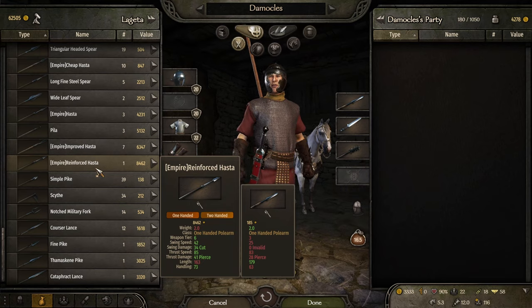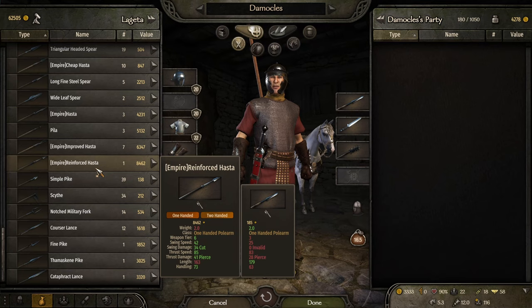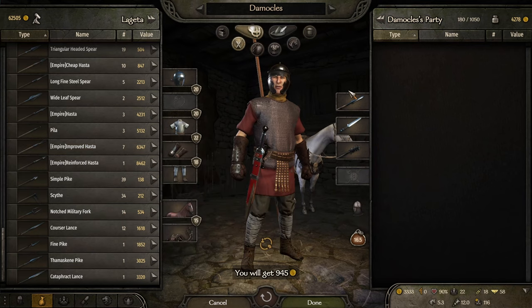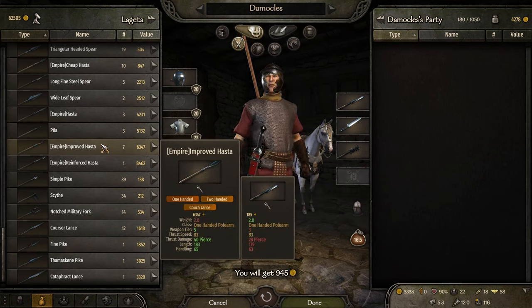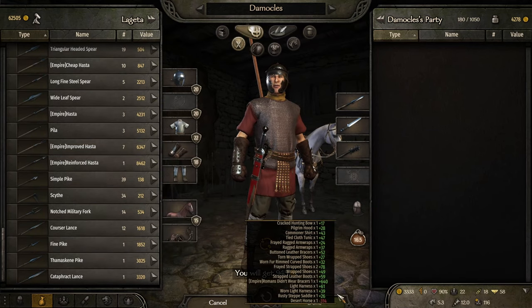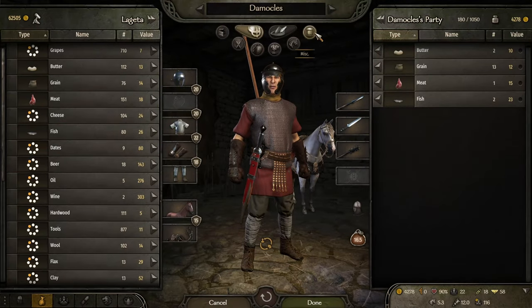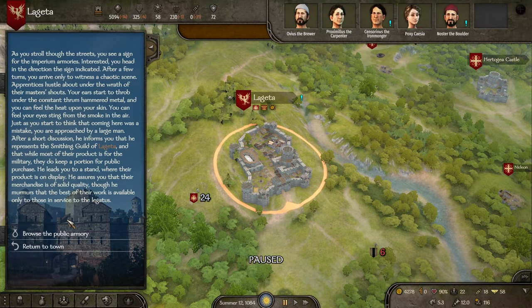Spear down. On 60. What the fuck is this? Cavalry Lance, okay. I don't know why I'm even looking at that. I don't have the money for it. Got some food. Alright, we want to go to the blacksmith.